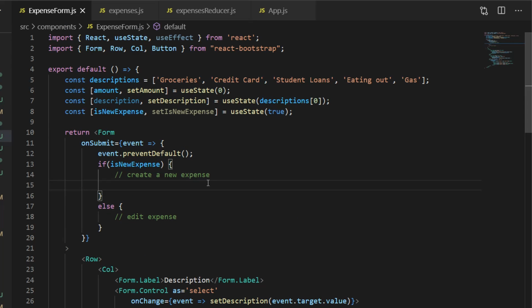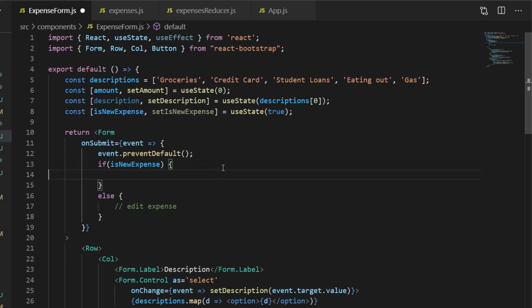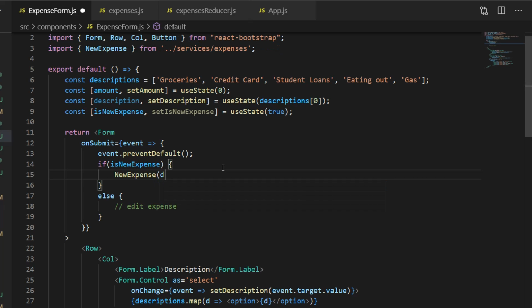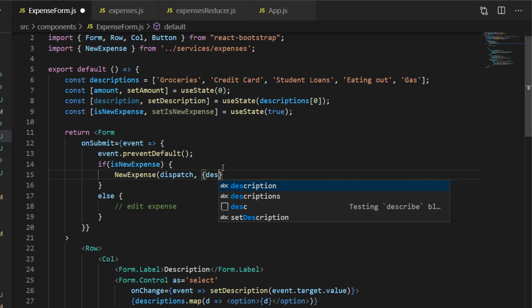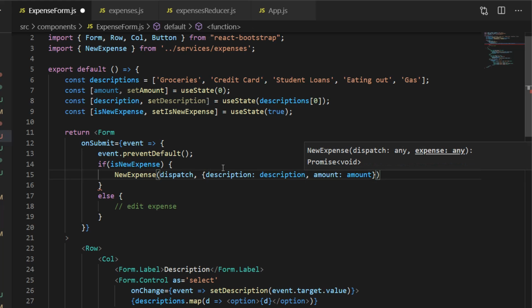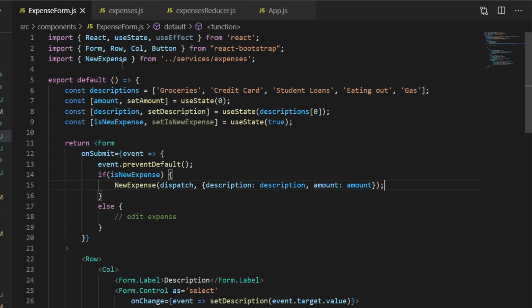So right here, we're going to be creating that new expense call. Let me get rid of this. Okay, so we're going to be calling new expense, and we're going to be passing a dispatch, and we're going to be passing the expense itself, which is just a description and an amount. All right, so parentheses, semicolon, perfect. Save this, and we'll have to make sure you import this.